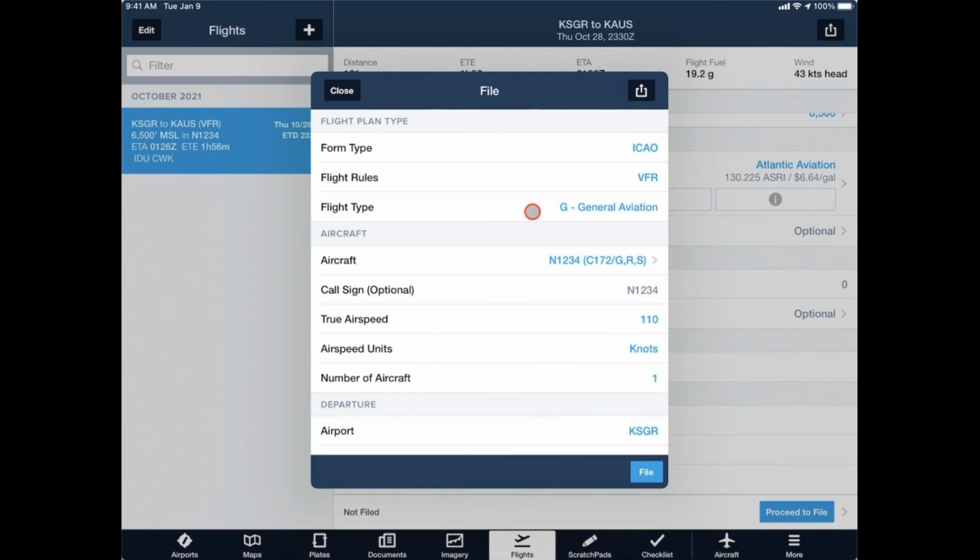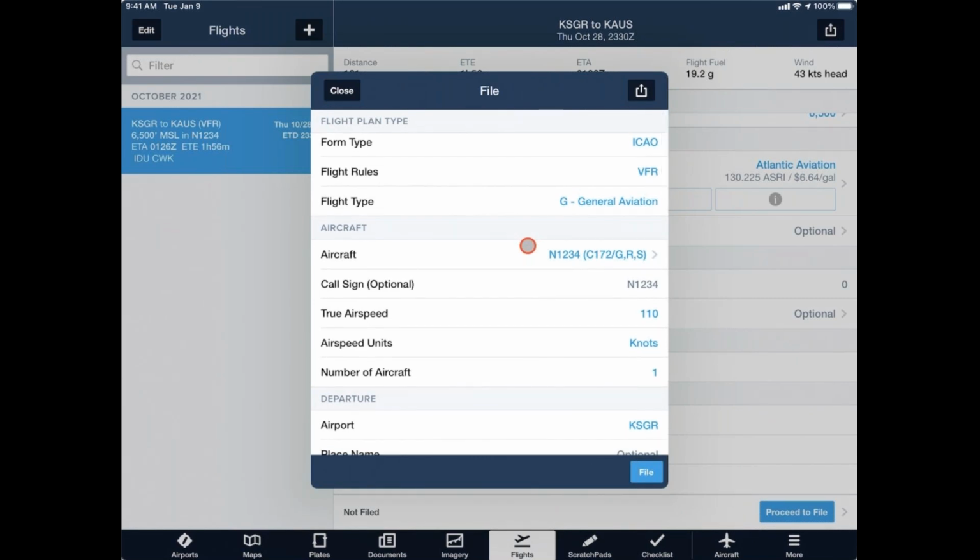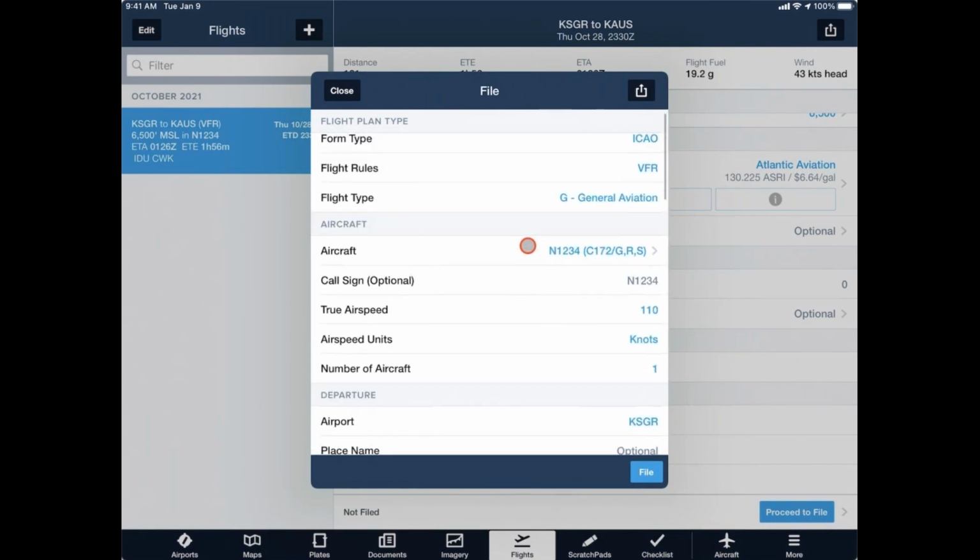Flight rules, and this is kind of your last check before you hit the filing. This is the filing form. Right. This is what's going to get transmitted. This is a user-friendly version of the ICAO flight plan. And if you want to know more about the ICAO flight plan, you can check out ICAO filing made easy.